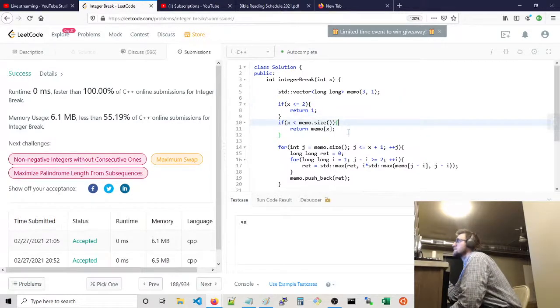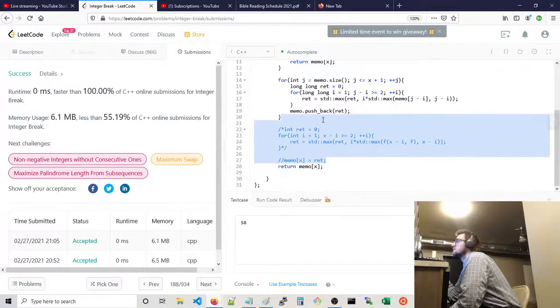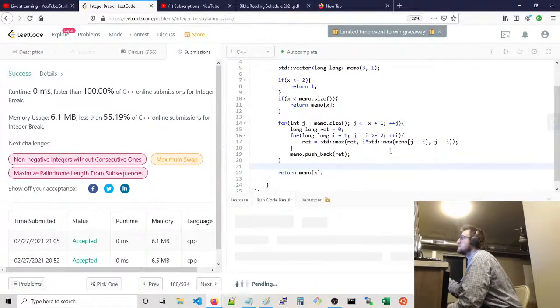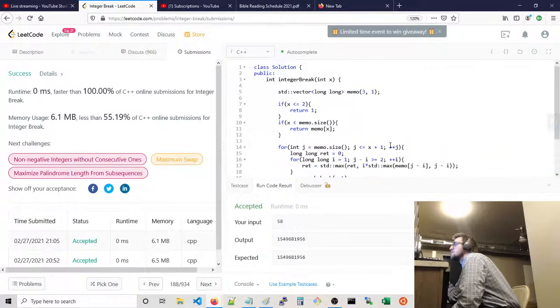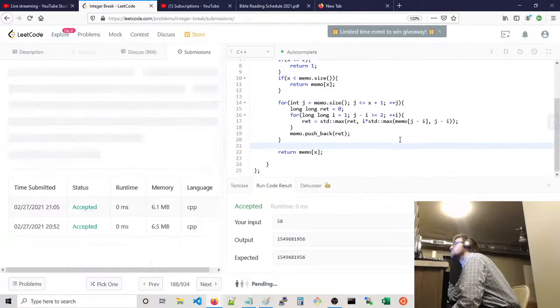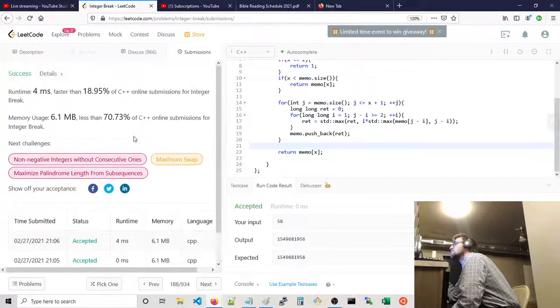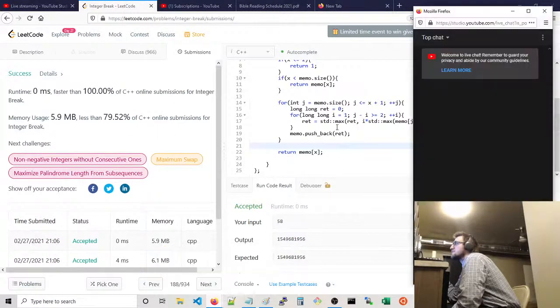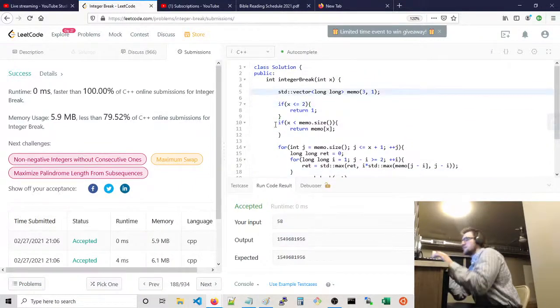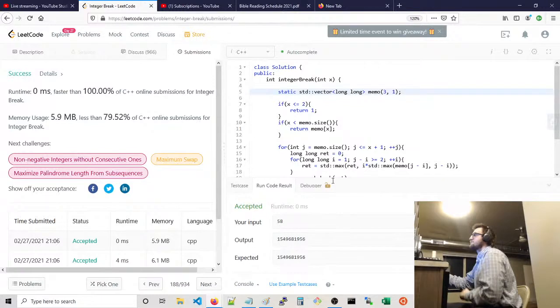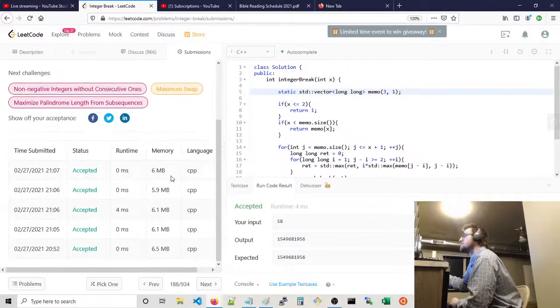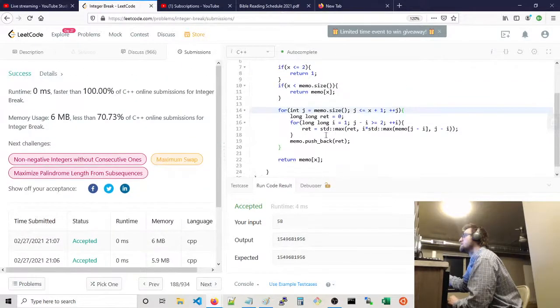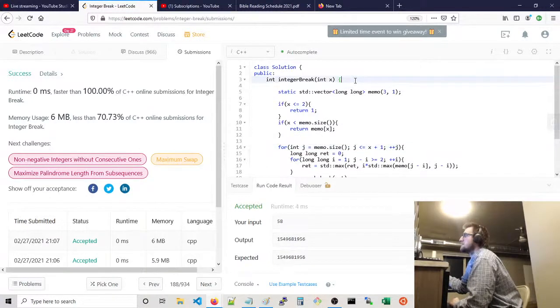If it's a negative number, we still want to return 1. Whoa, 4 milliseconds now. Okay. Still 100%, but what we can do now is make this static, and let's see if that's faster. Yeah, that'll work between calls.